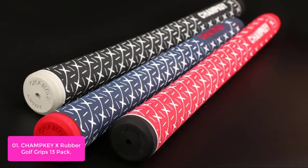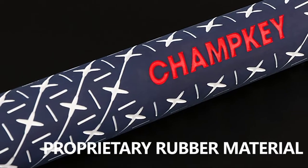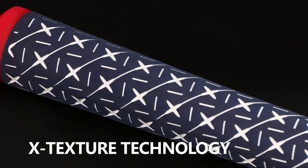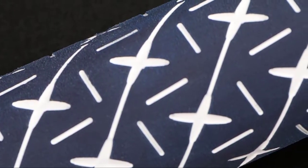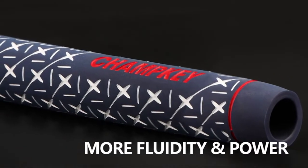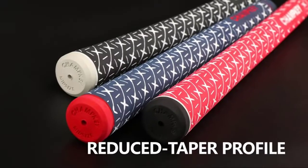A new rubber material, Champy X by Winco, combines rubber and silicone to create a high-feedback surface that provides feel and comfort better than other grips you may have tried. The rubber allows for moderate surface texture that provides added traction and stability in all conditions. It also has large lower hand feel, which reduces hand tension and promotes fluidity throughout your entire swing. The X-Grip Rubber Grips have been specially designed to look great on your favorite golf club and to help you increase ball striking distance.